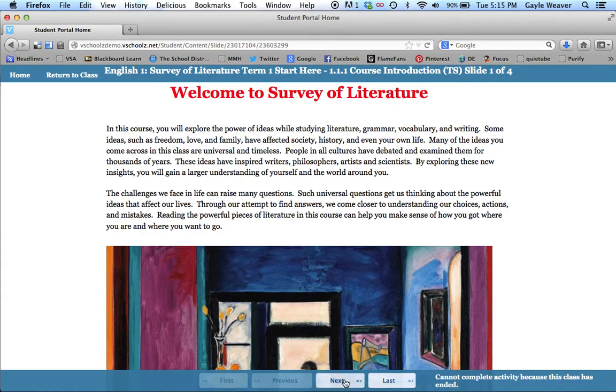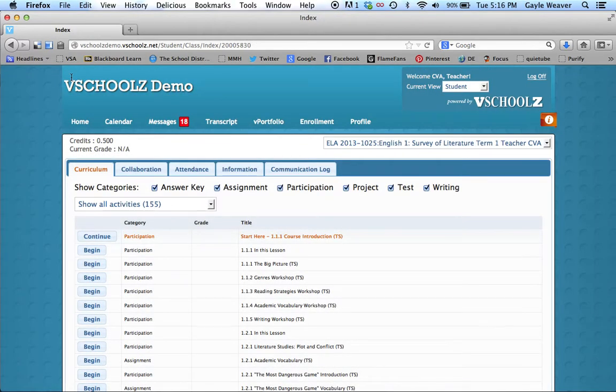And so now I think I'm through with this. I've done everything, and I'm going to return to my class. So I believe that I have done everything here that I can do. When you're in your actual class, there would be a way that would show that is finished. So I'm going to start on the next lesson. These are all participation where probably I'm learning something.